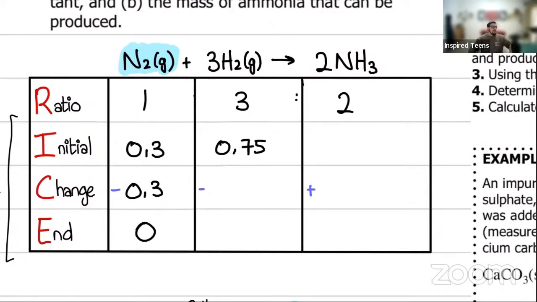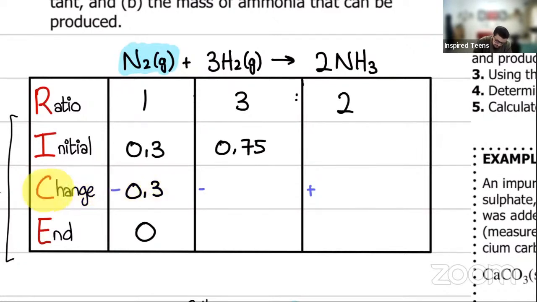Okay, so this is making sense so far. We're assuming that N2 is the limiting reagent. We start off with 0.3, that's the information we got from the question. The limiting reagent would always end in 0, and in order to start off with something and end up with 0, you have to use all of it. So now we can complete this value in the change and put 0.3. Now there's something really important that is the key to answering a rice table. The only place where you can use the molar ratio is here.